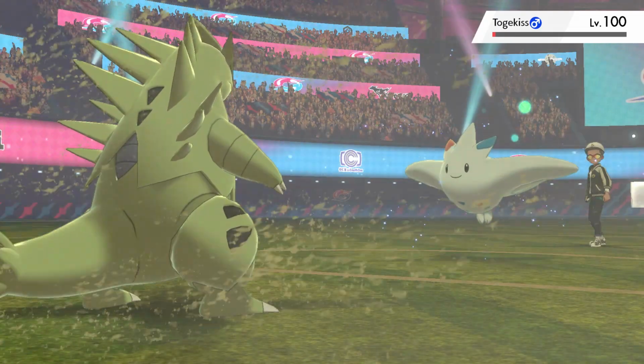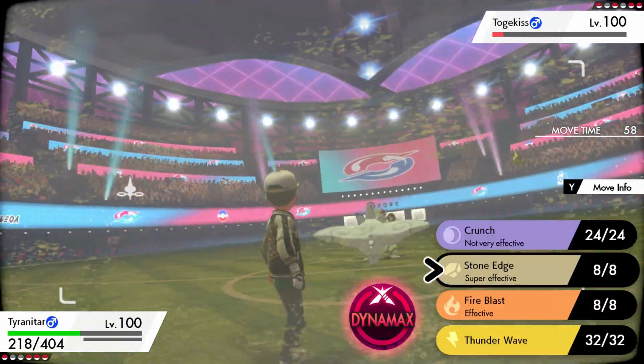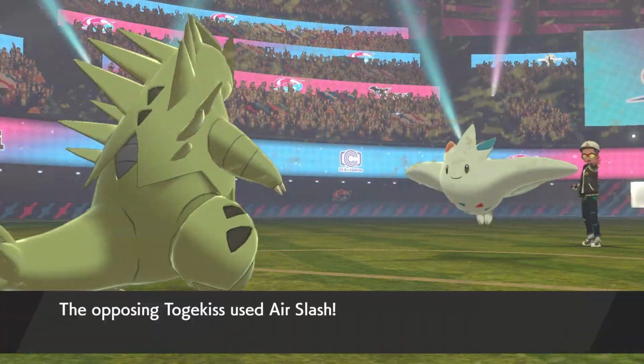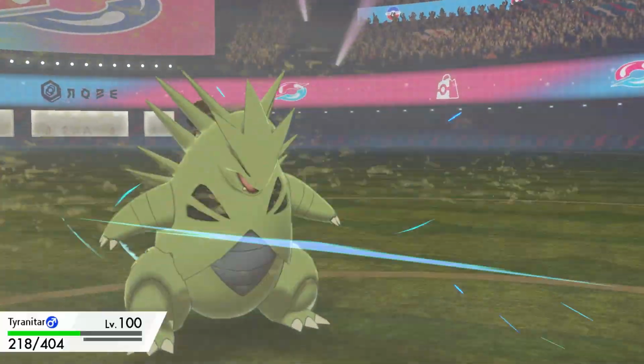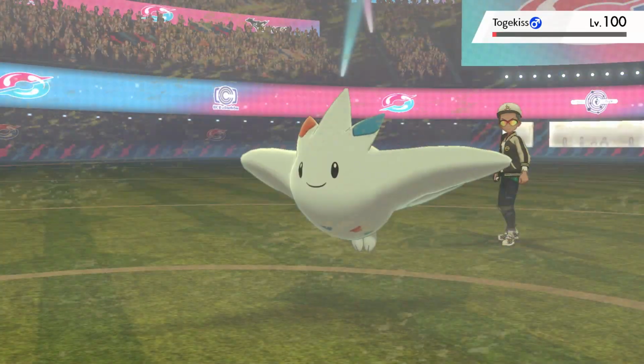Jeez, it's because I'm getting lost, honestly. I get lost, I tell you. That's why I'm all over the place right now, just as I was in this match, honestly. But yeah, here we go. So I'm gonna take another Air Slash. I thankfully don't flinch now, and now I take out this Togekiss with a Crunch.